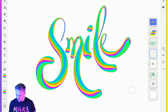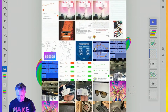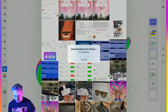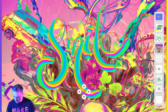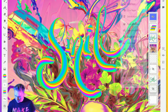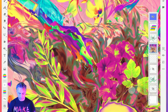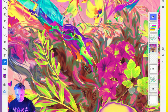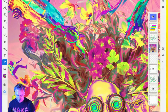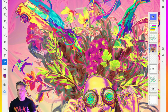Here's something to think about, like, let's do this. You're like, okay, I need some color. Here's an image I did. You know, this is all coming together as we can see. But here is just a fun image. Let me turn that off. So I have all these crazy colors that I could actually sample from, right? So again, multicolor brush sampling from a photo, and I'll grab some of these colors right in here. And by the way, if you shrink down the photo, you have more of a sample area to go with. So now I can sample that color, right? It's loaded in, it's looking good.